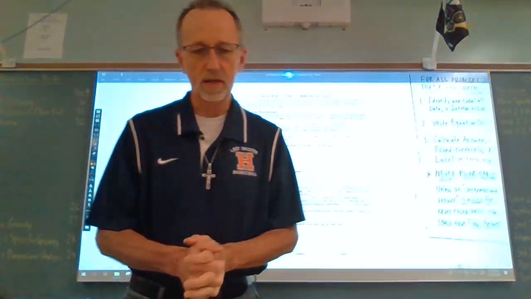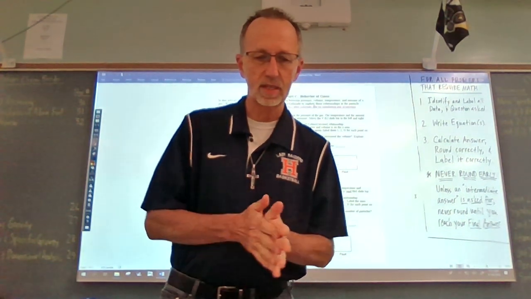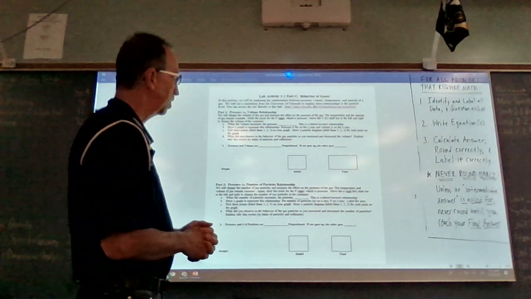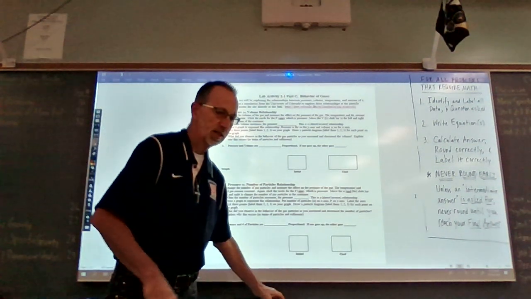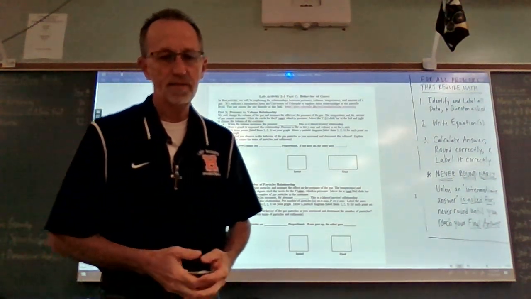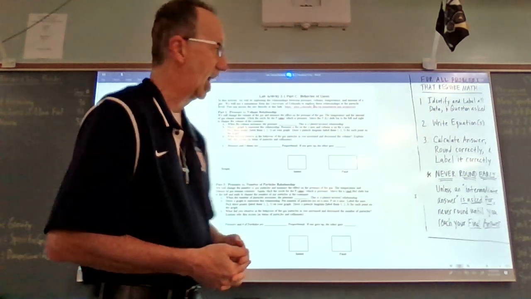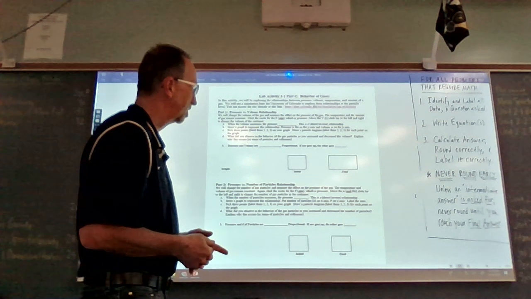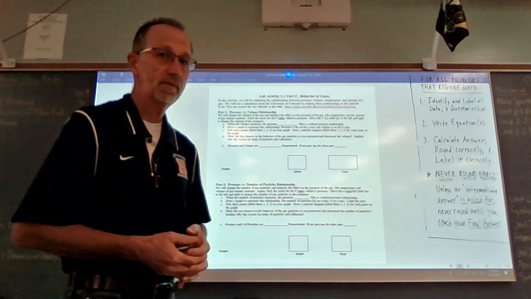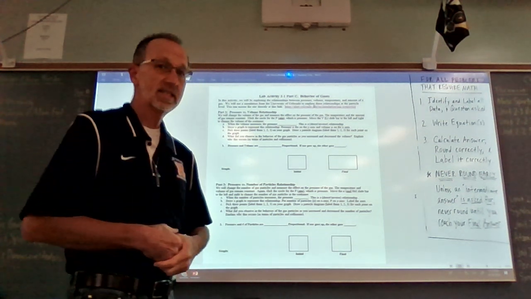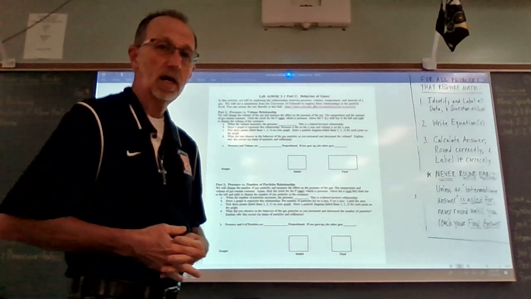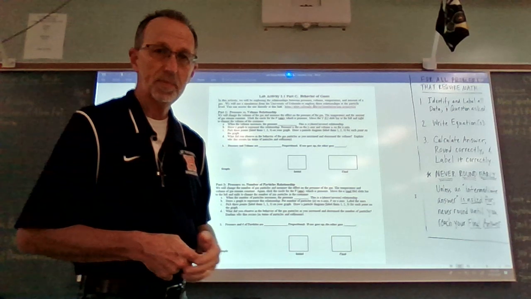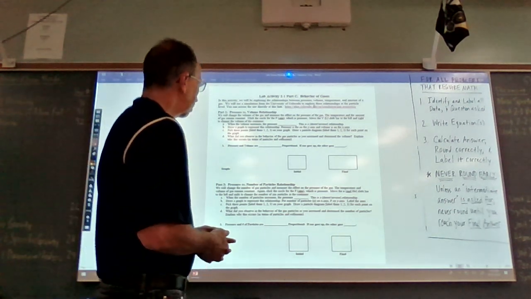So you have 2-1 Part C in front of you. Let's take a look. In this activity, we're going to be exploring the relationship between pressure, volume, temperature, and amount of a gas, or number of particles of a gas. We're going to use a simulation from the University of Colorado to explore these relationships at the particle level. You can access this site directly on your own Chromebook. The link is listed here on the paper that you have in front of you.